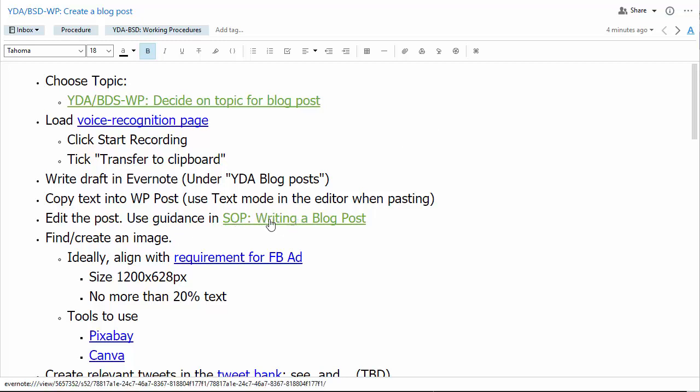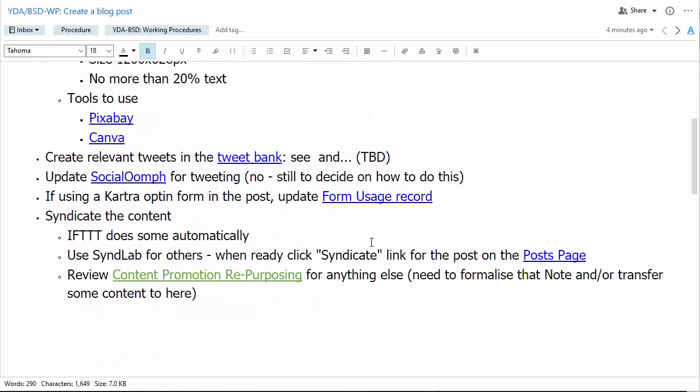Now, that's obviously a key part of the overall process, and if you look here, I'll go through this in a minute, I link to a piece of guidance about that particular point, where I record the information that I've learned from various places. But my goal here is to have a process that covers every single step related to the blog post.